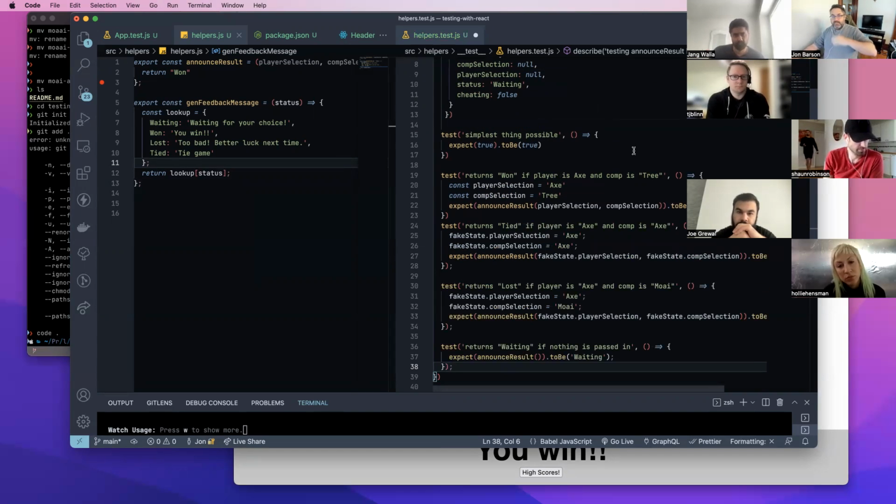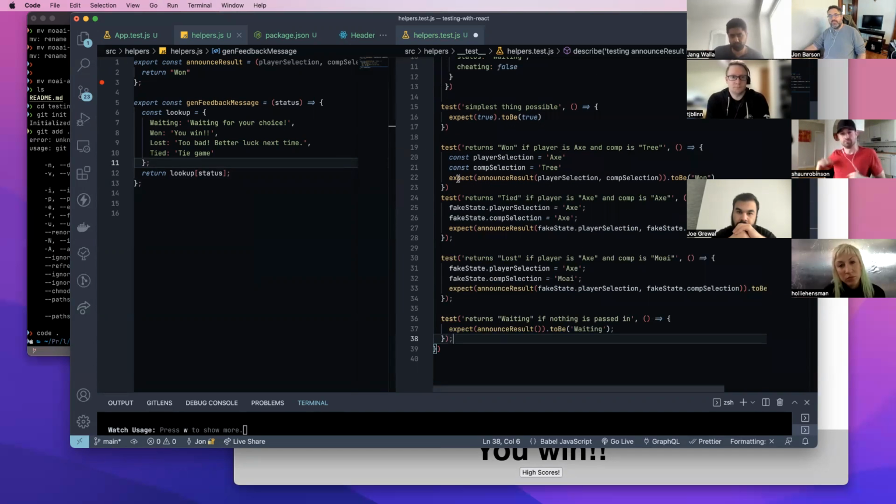All right, so I want to test tie if both choose Axe, and I want to return lost if I have Axe and Moai. Does it make sense for me to go through every combination? No. Yeah, I don't see any reason.